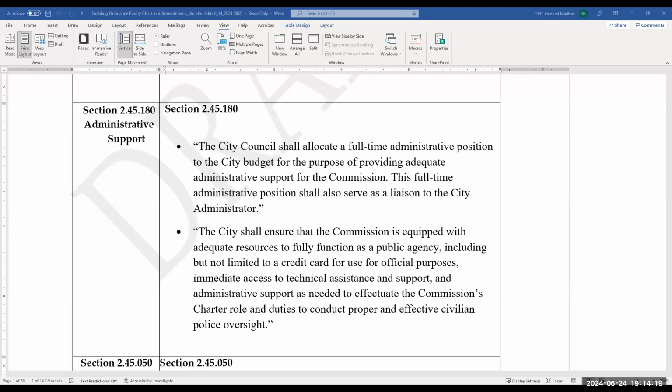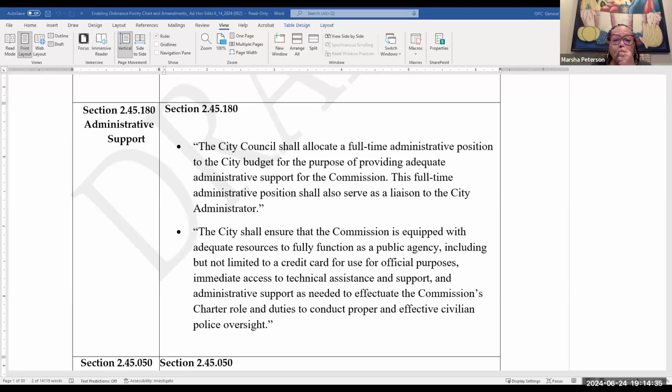While we're waiting, I'll just add that Felicia Verdin is already the staff member assigned to the selection panel. So it makes sense that since she knows what's going on over there, she would be the staff person for the police commission. Yes. And we had that meeting with the city administrator about a month and a half ago.